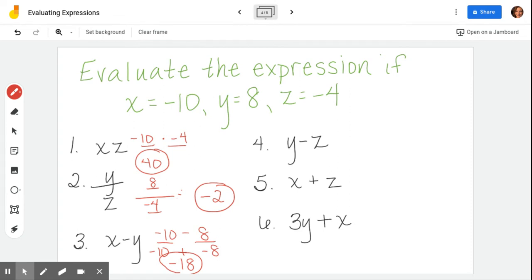Number 4, same thing again. I'm going to put my blanks. I really, really would encourage you to put the blanks because so often it'll save you from missing a negative sign. This one, let's see, y is 8. Z is negative 4. Now remember, in reality, you would separate those two signs with parentheses. So I just made a face problem for myself. This becomes 8 plus 4. Whoops, I'm getting ahead of myself and writing my answer. You should have had 8 plus 4.